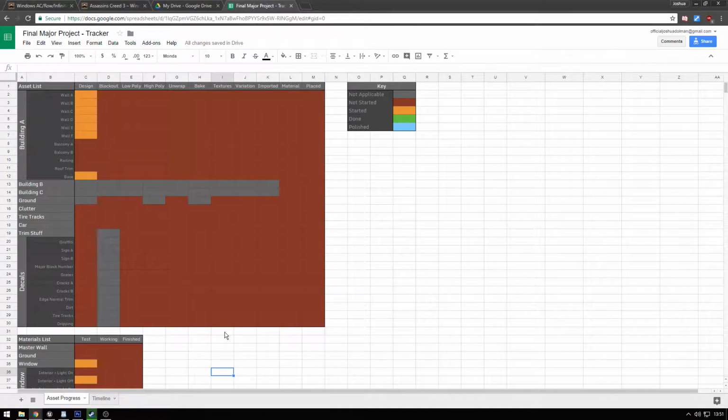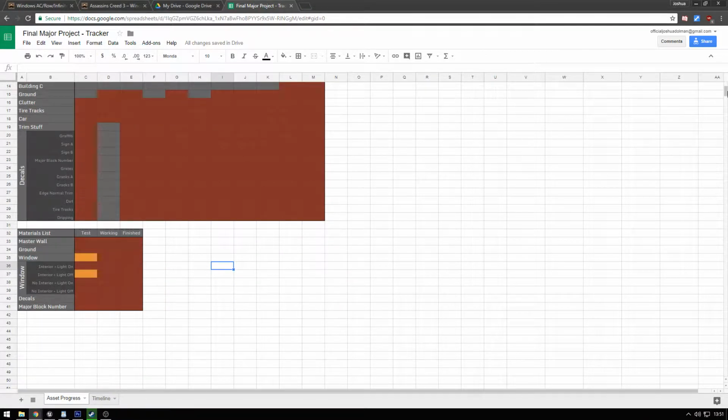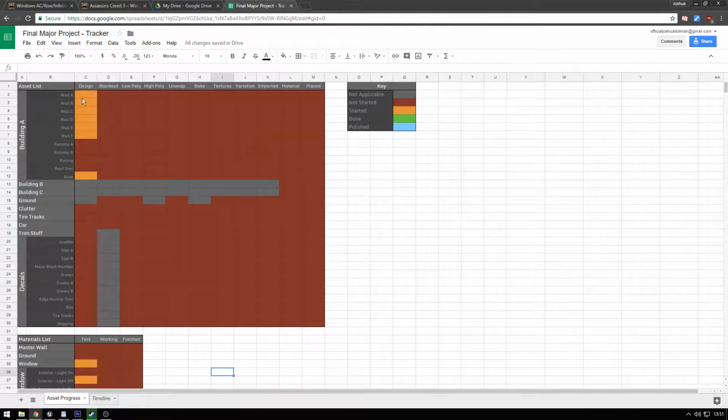Another thing I've been doing in terms of the planning phase is this, my asset list, to keep track of everything. There may be more added on here, but this is the basic stuff that I know I want to get done. As you can see, I've only started a very little bit because mostly this week has been planning.